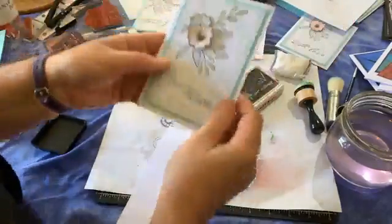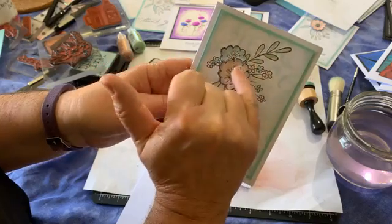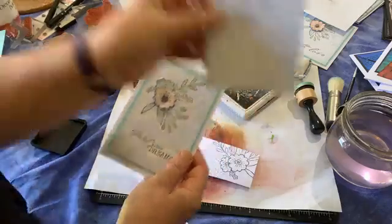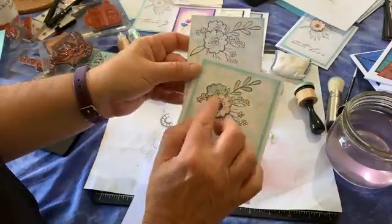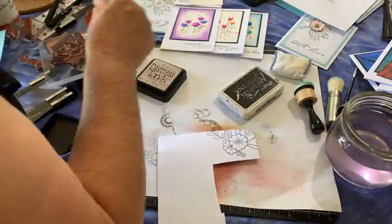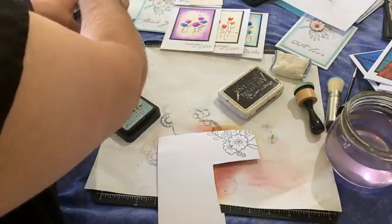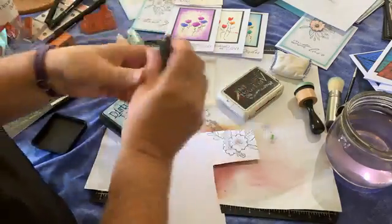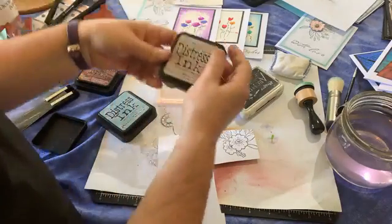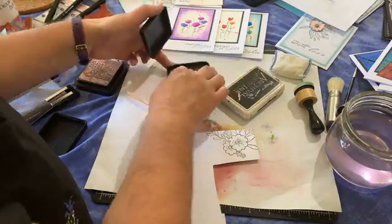So if you can see here, I've got this one and this little one are cut separately. So these are the ones that are cut. So we've got our stamped image on here, but now we're going to overlay them with these. So all I'm going to do is put a little bit of pink, just on an acrylic block. So that's tattered rose, and a little bit of the speckled egg.